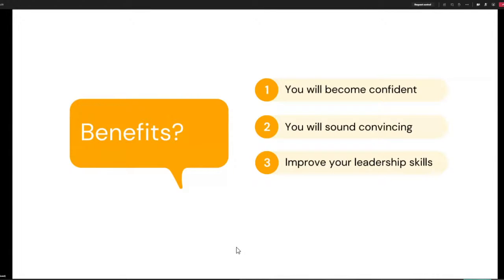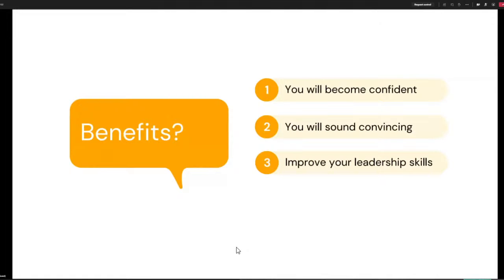Say I have to hire one AI engineer, and say there's one AI engineer who's too good with AI skills, but say he's not good with presentation skills. On the other side, I have an average guy with AI skills and a good amount of presentation skills. I would always go for the latter one, because once you step into the industry, you will have to present to your colleagues, to your managers, to your clients, to your stakeholders. That will happen.